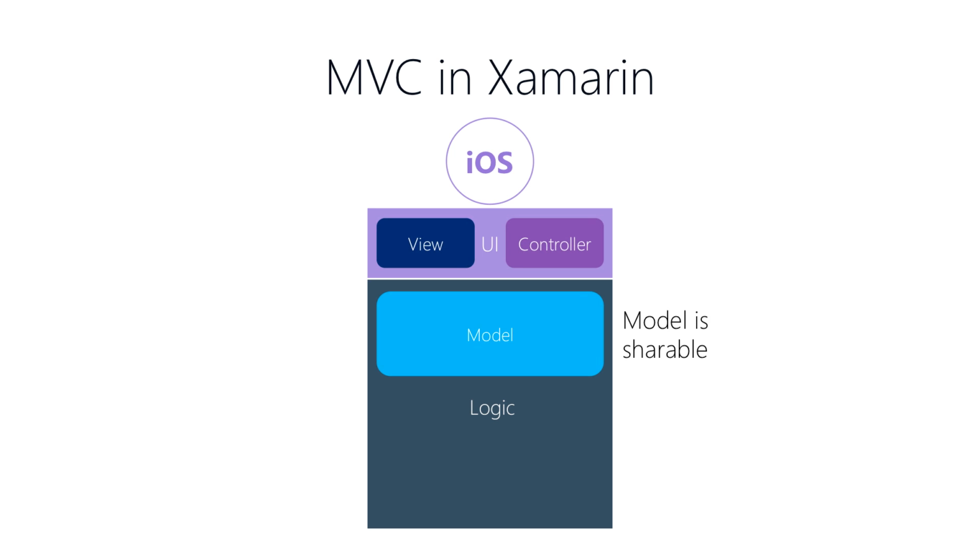What we find is that the view and controller conceptually end up in our UI layer, whereas the model is typically, or should be, something shareable across multiple views and controllers. Something that you may notice here is the possibility of the model bleeding into the view controller. For example, accessing a web service directly from controller code.